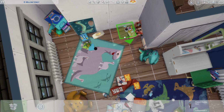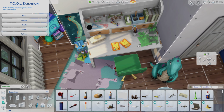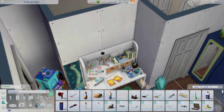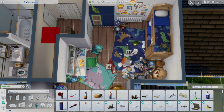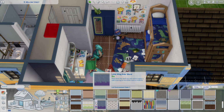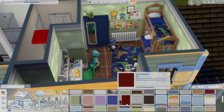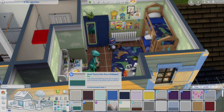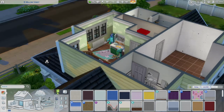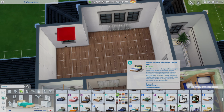So in here I actually placed a desk. Although we've got the computer downstairs, I did think that we needed a desk, homework area, maybe craft space, something like that for them up here as well. Something a little bit like their own time where they can do homework and things up here. It's just a nice little area for them, and it obviously fills in a nice little bit of space in that room.